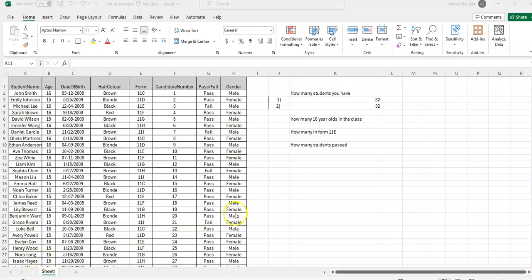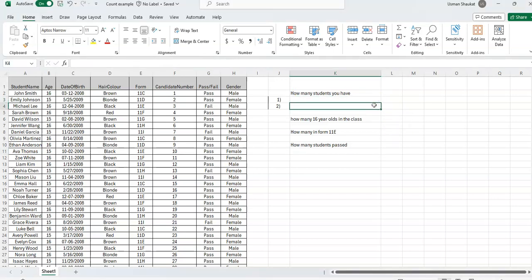Okay, in this video, I'm going to show you how to use the count functions. Now, the count functions are really, really useful. And just like the sum function, the addition function, sorry, this function allows you to count. It just counts data. That's what it's there for.